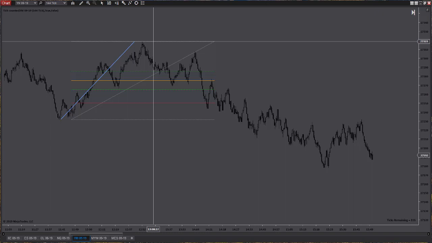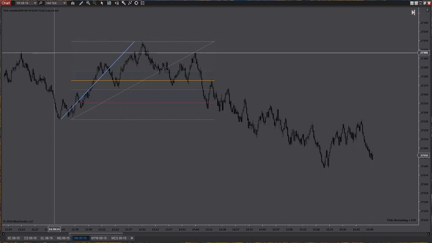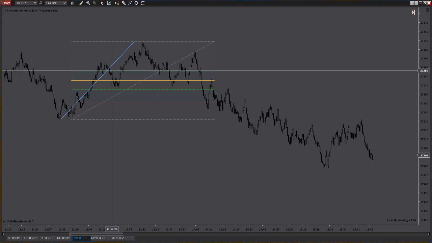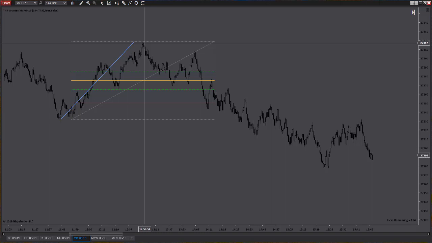Right? Because we have three things that are telling us that there is weakness to the upside. Those three things are what? Weak projection, okay, weak momentum, and complex price action to the upside. Okay, so all those things would tell us that we should expect a deep correction, that there is weakness to the upside.